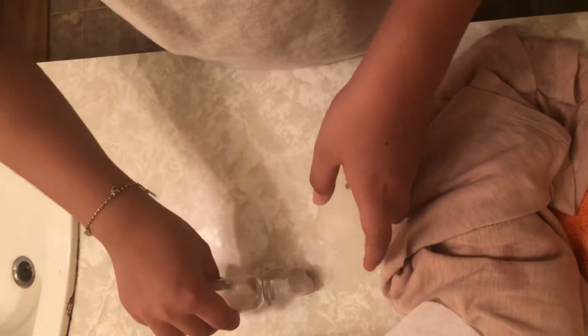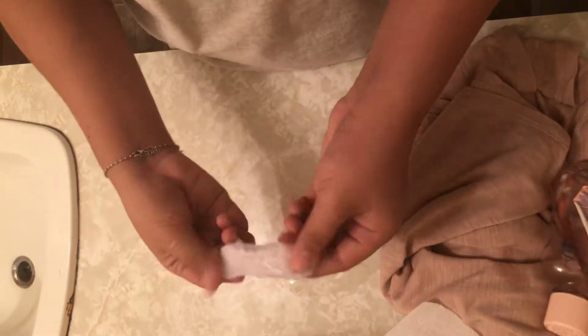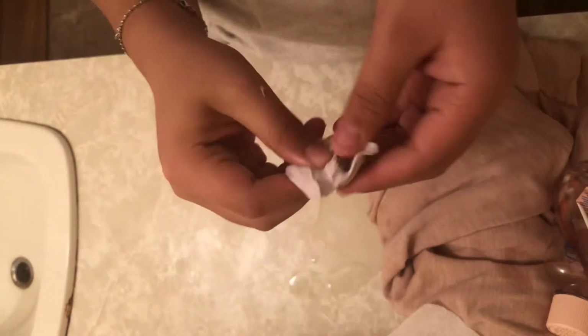It became too sticky. I'm just gonna put this back in here. Now you see. Now you know. Just gonna add in some lotion. I mean, sorry, baby cream. No, sorry, not baby cream. Some baby powder. Oh, I'm sorry. I don't know what's happening today. Some baby oil.